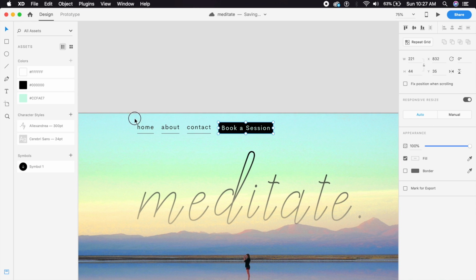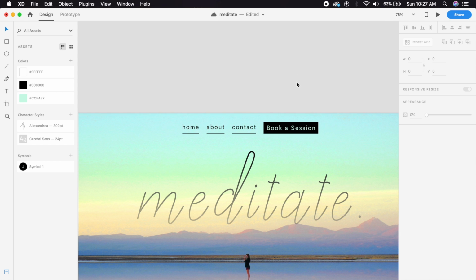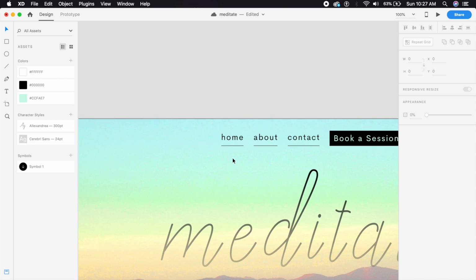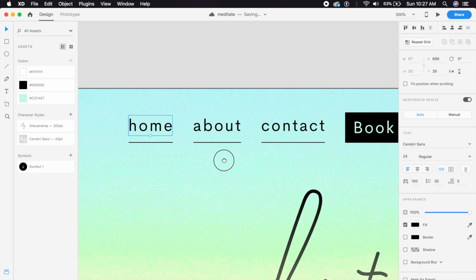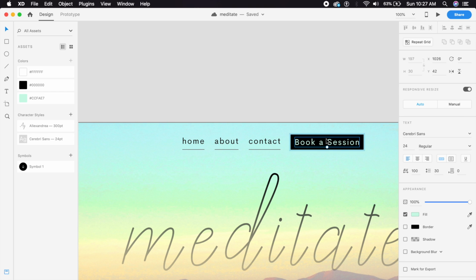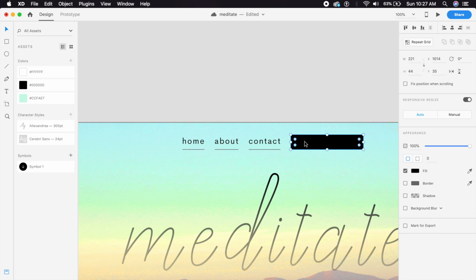So I'm going to select all of these and make sure they are properly aligned in the center. That's about it. And for the navigation, since we're already at the home, we want this to be highlighted. So for that, we will just copy this background over. Let's copy this background here. And make sure this is the same width as home and slightly shorter in height as well. So just about the size of the text. Perfect. And put it behind this text.